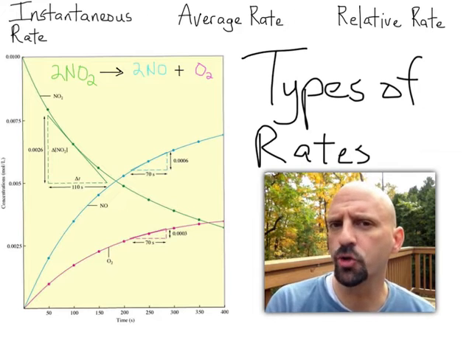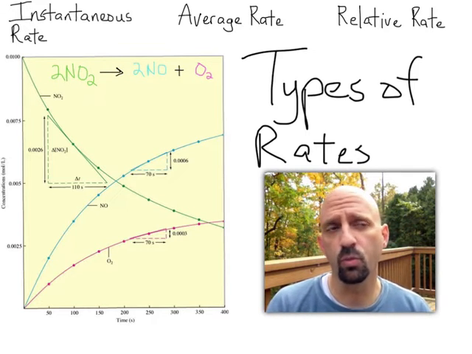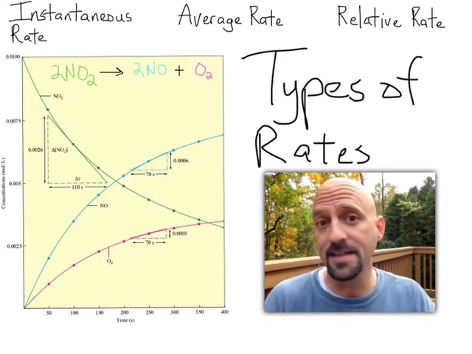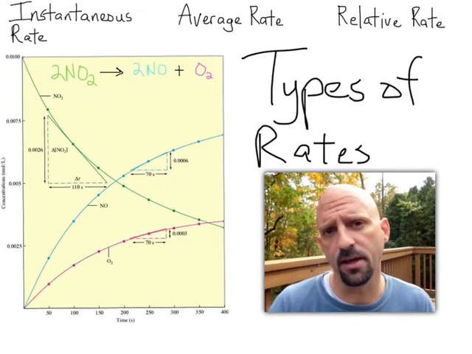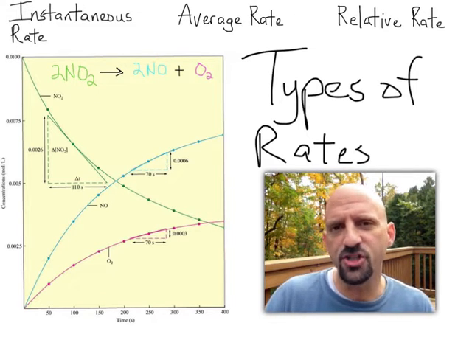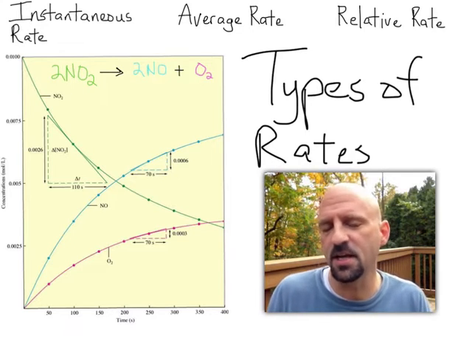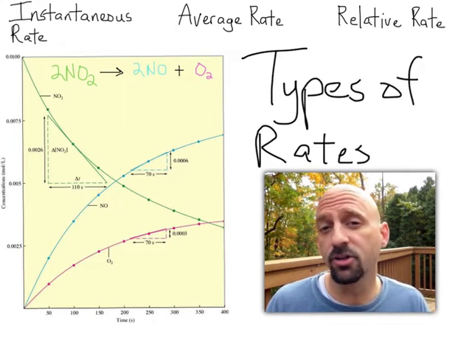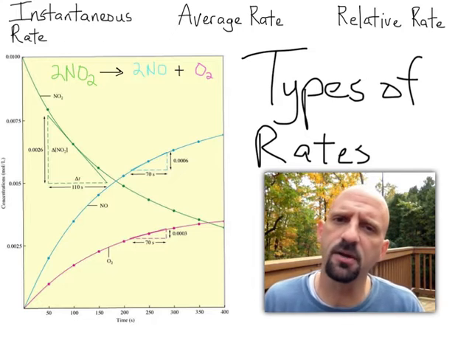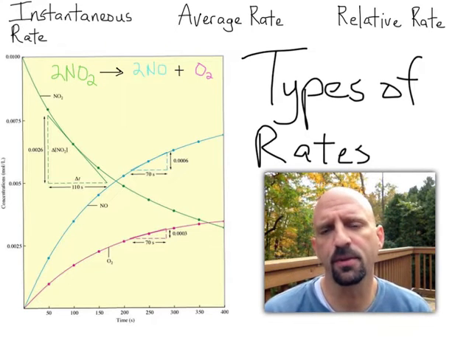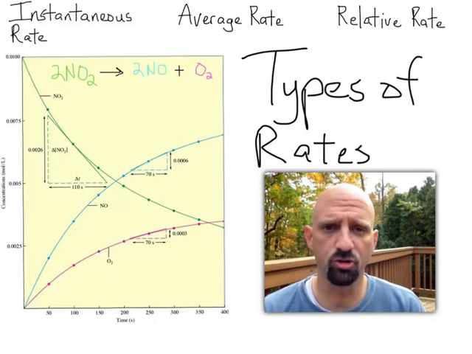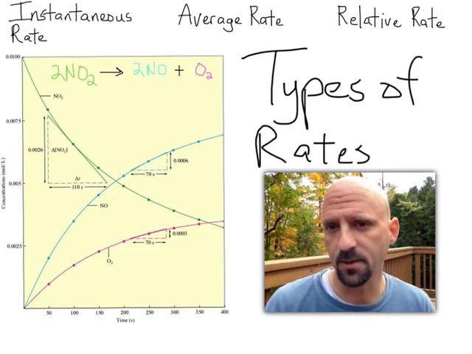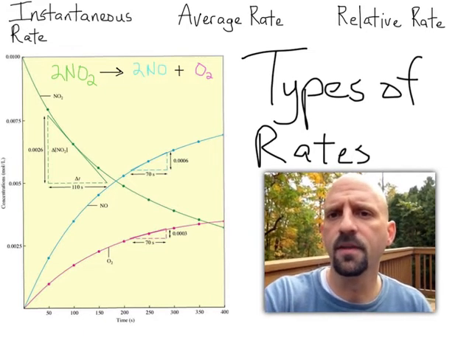In chemistry, it's a little bit trickier. We still have time in the denominator. We're still going to map out the seconds or the minutes or the hours or the years when we talk about rate information in chemistry. But reactions don't go anywhere, they stay put. What we're going to do is measure changes in concentration or pressure, and experimentally that can be a little bit trickier to do, and we'll talk about some of those details when we get together in class. But keep in mind, when we measure rates in chemistry, we're typically measuring change in concentration divided by change in time.